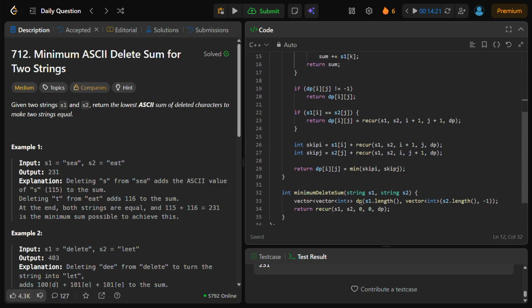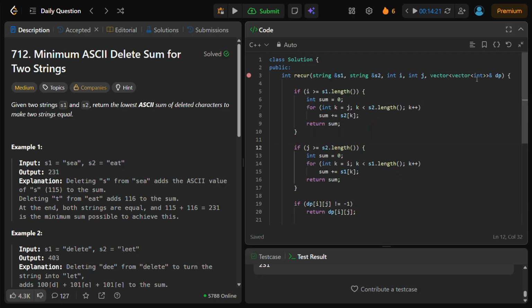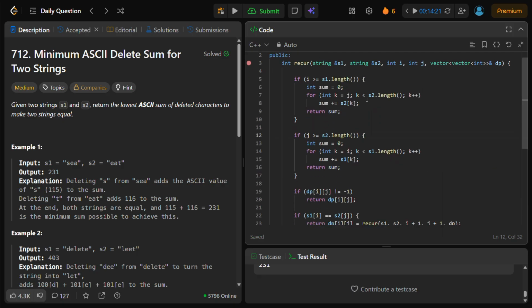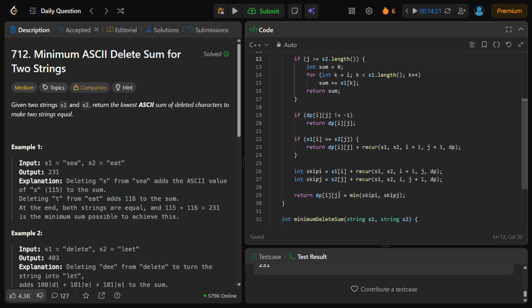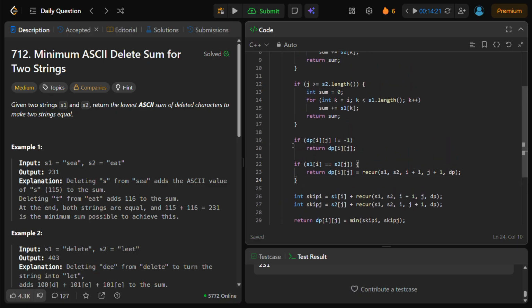So what we will do is create a 2D vector named DP. Initially, I am storing -1 into it. I am passing this DP as a reference. Whenever I am returning any value, before returning, I will store it into this DP of ij. That is, we have visited this particular path. So now, whenever you visit this particular path, you simply return this value. You don't have to move forward and follow the same path again. This is a simple trick: wherever you are returning a value, just add DP of ij is equal to this. Basically before returning we are storing it.